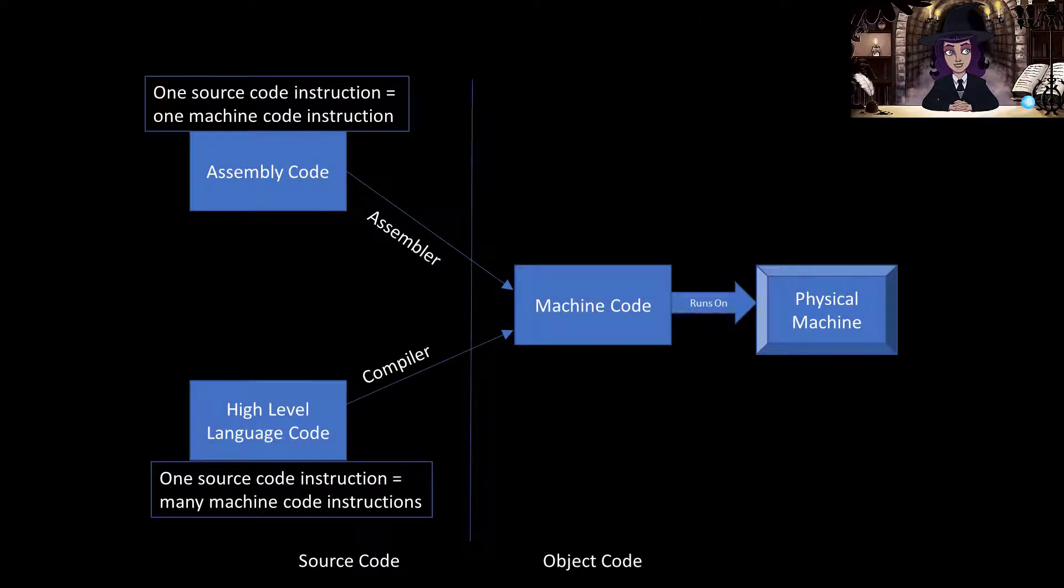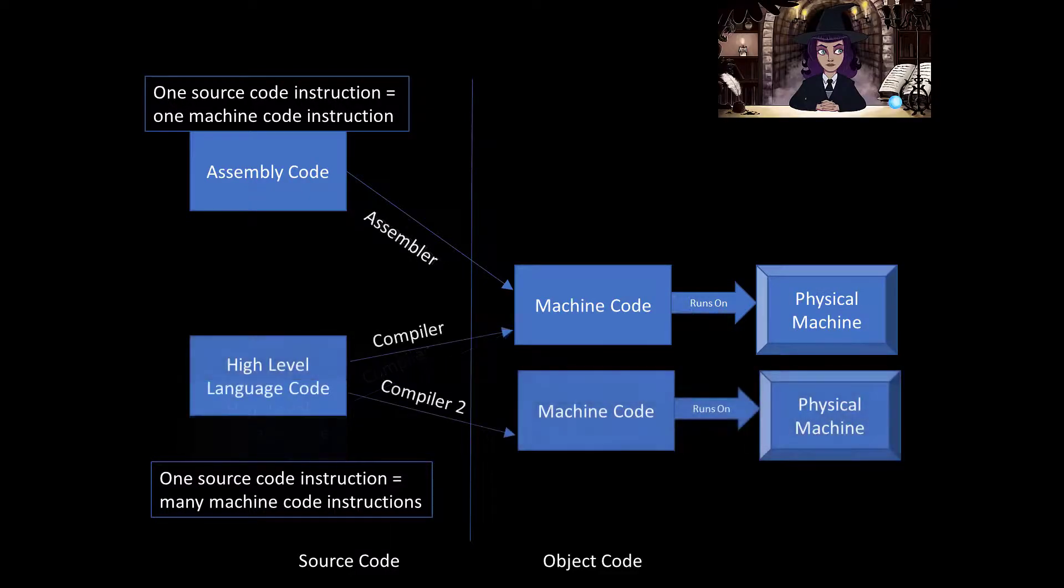Essentially, at this point, there are two kinds of languages we can write code in: assembly languages and high level languages. The fundamental difference between them is that for assembly languages, one source code instruction translates to one machine instruction. That means the programmer has to know that one machine really well, and that our code will only run on that type of machine. High level languages are more removed from the hardware. One high level instruction can translate to many machine instructions. This means that the programmer doesn't need to know as much about a specific kind of hardware. With high level languages, the compiler is the part of the system that knows the details of the physical machine. This means that we can write our source code once, and then run different compilers to translate to the machine code for different types of machines.